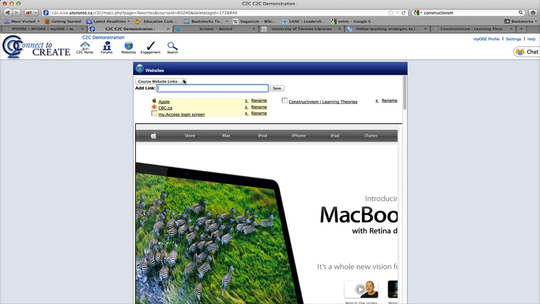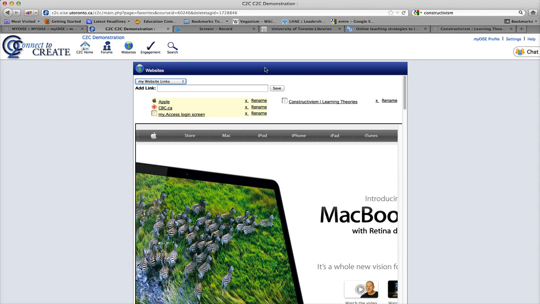If the administrator or any participant adds it here to my website links, then all of a sudden on the right side you have all your links that you may then bring into notes later on. Nobody can see those unless you are actually bringing them into a note. That's the big difference, whereas everybody can use and see them when the administrator adds it. So typically, if it was a course, an instructor may choose to have a certain amount of links available to the whole community. So how do you add it?